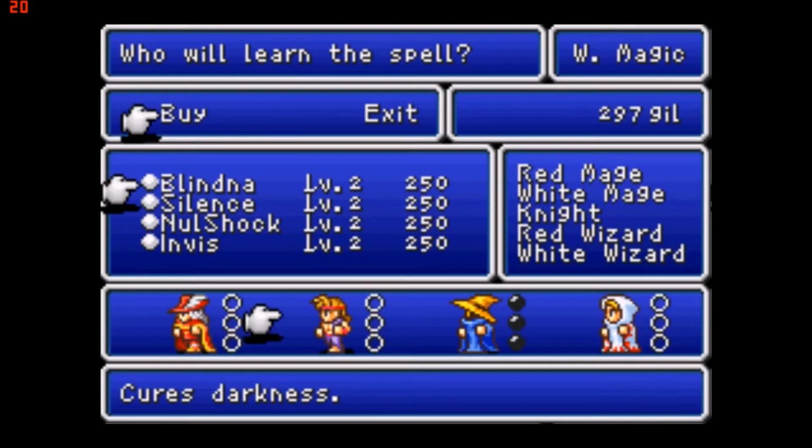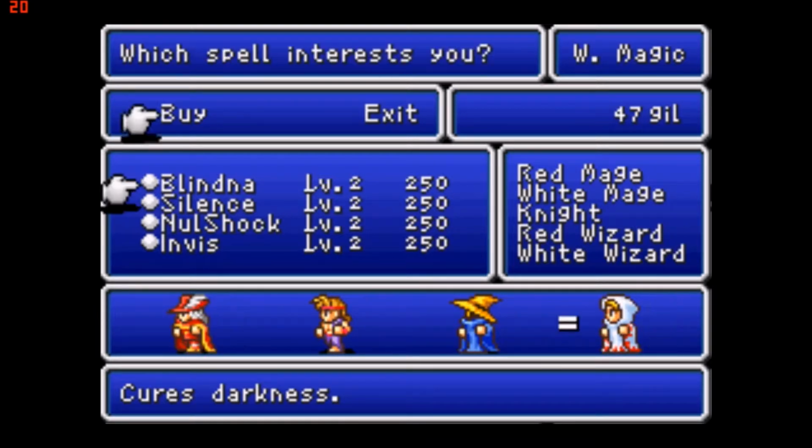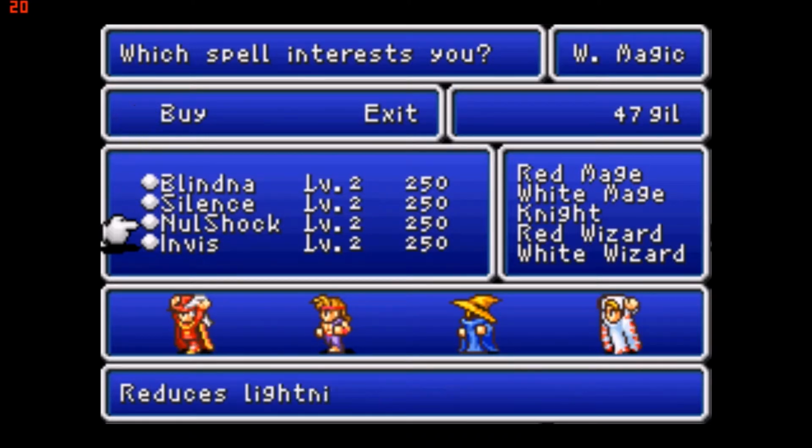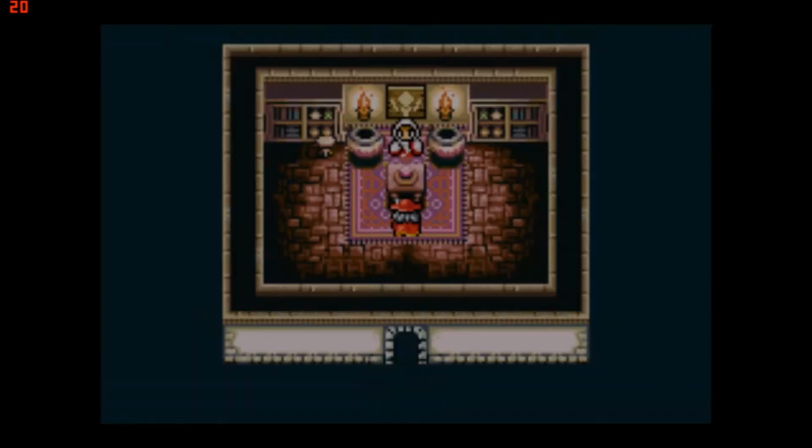Cures darkness. That will be important. You take that. Silences all foes. That's not going to be useful. I don't really think it's effective enough in a situation where it matters. As for Dime, I really think he's only going to want Blinded here, which means he can go for Blizzard and Temper at the Black Magic Shop.